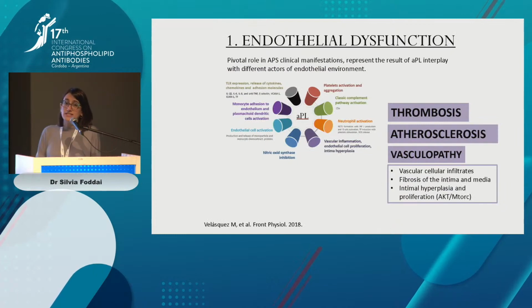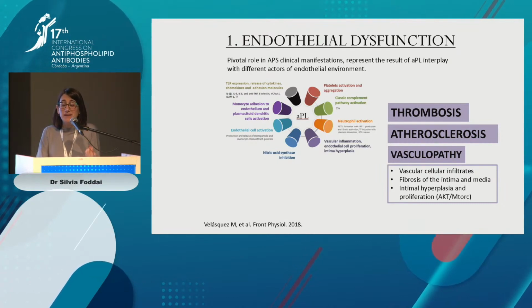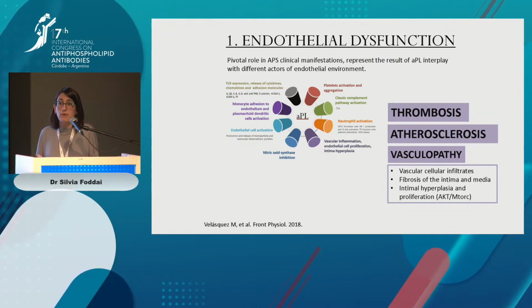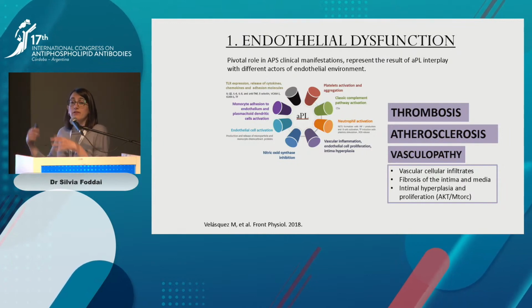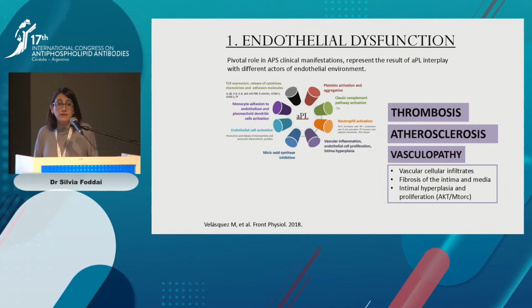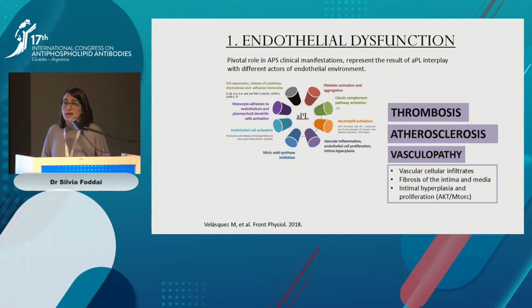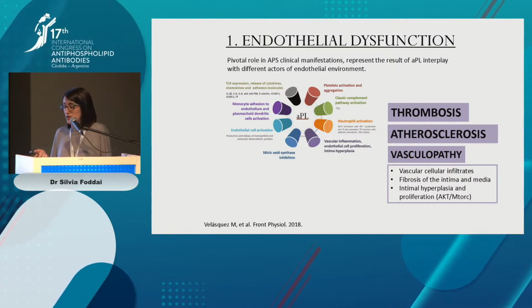When we think about endothelial dysfunction in APS, we don't have to think just about the most paradigmatic way through which APS exerts its features, which is thrombosis. Through endothelial dysfunction, aPL can exert even the process of atherosclerosis and the process of vasculopathy. Of course, this is exerted through an intricate pathway in which there are different actors, such as endothelial cell activation, platelet activation, and, as brilliantly described in the previous days by Professor Zuo and Professor Chari Lopez Pedrera, monocyte and neutrophil activation.